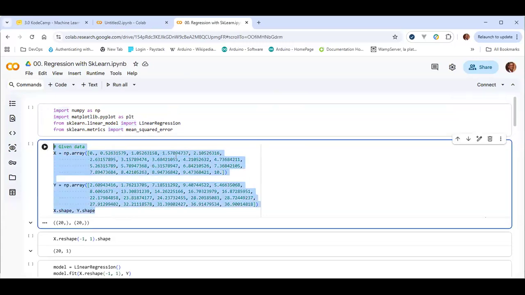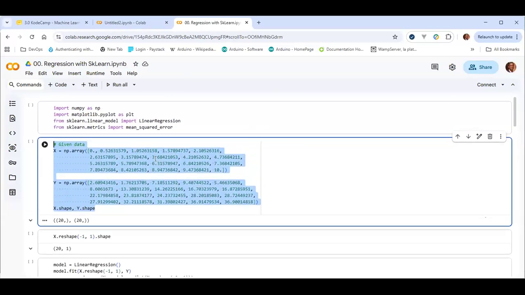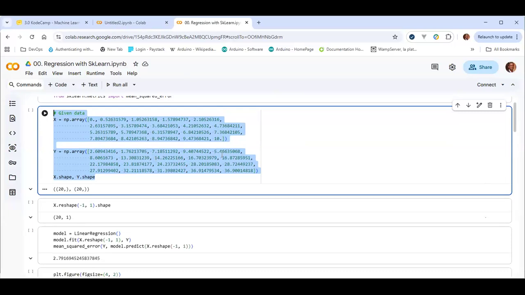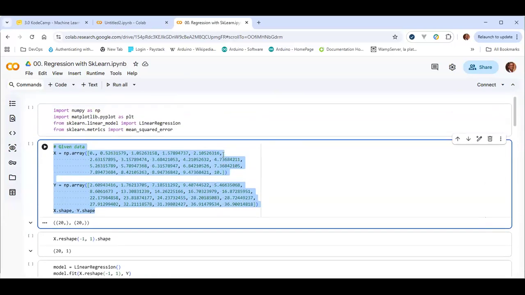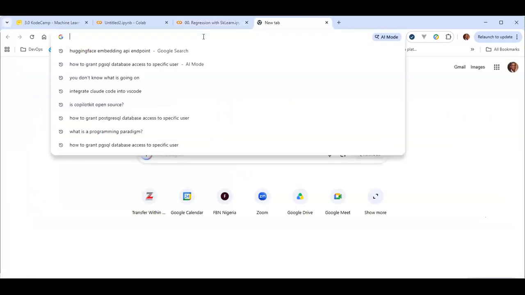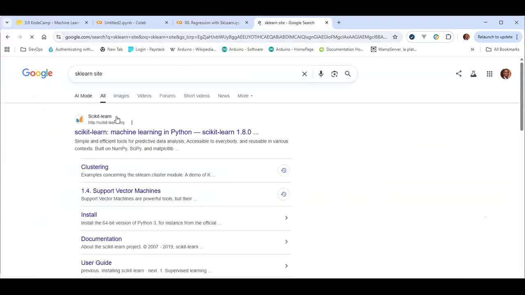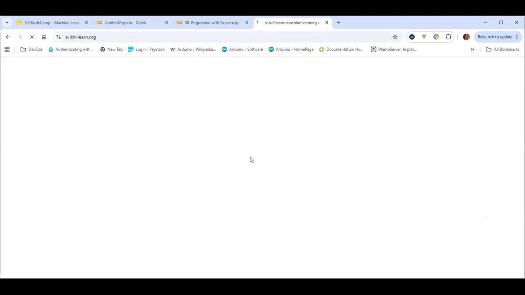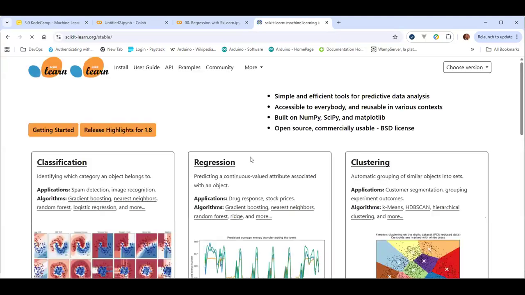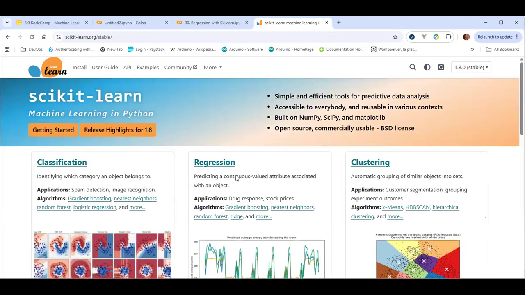Now, there are some interesting things that I want you to learn as part of sklearn. It's good for you to go to their site and look at their documentation. You can go check it out. Scikit-learn has very good, extensive documentation, and you can do a lot of things with it.